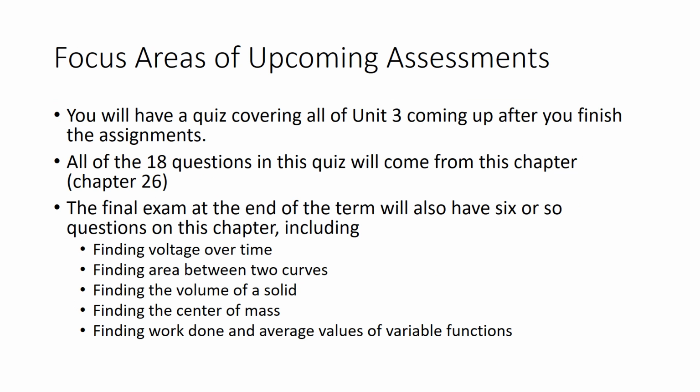So when you're done with the homework, you're going to have a quiz covering all of Unit 3. So all 18 questions in that quiz are going to come from the chapter, basically covering the topics that we just covered, that are in the chapter, and that you're doing in the homework. Also, the final exam is going to have about a half a dozen questions right from this chapter.